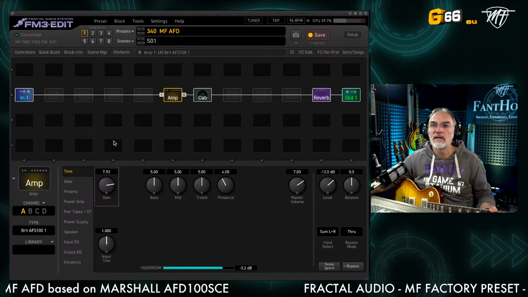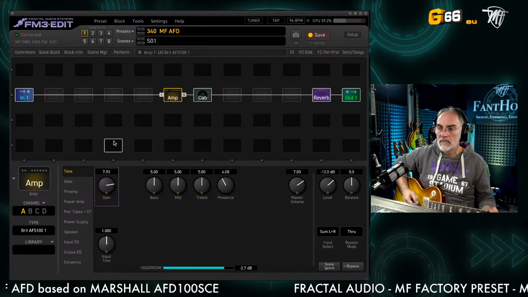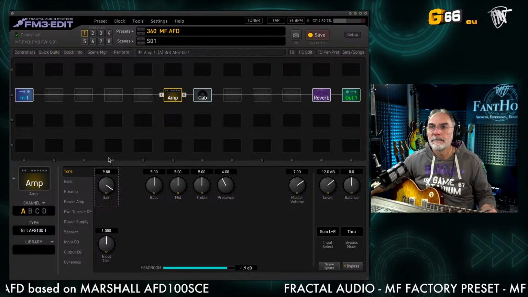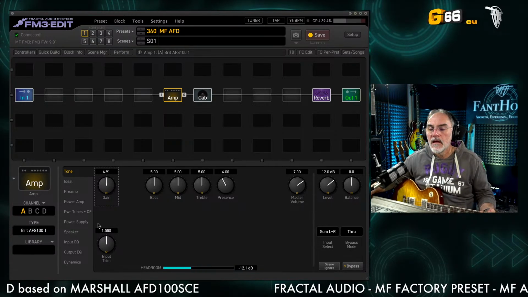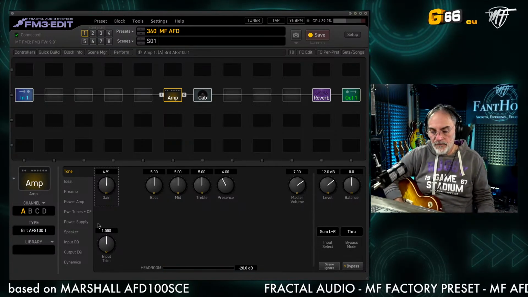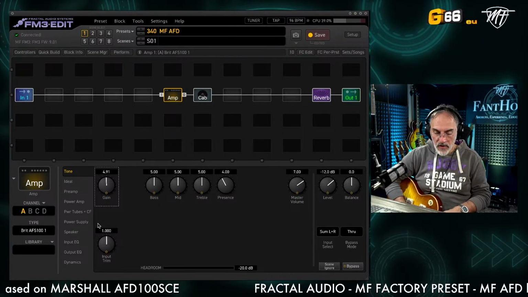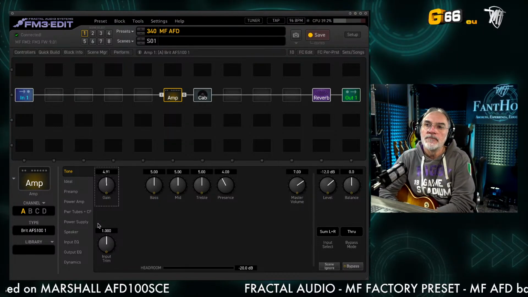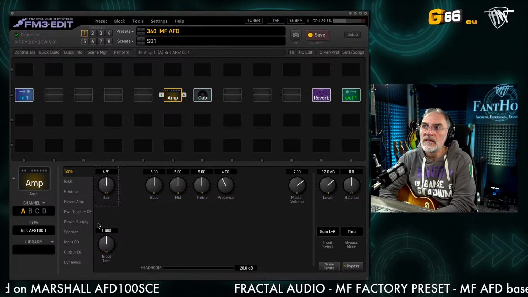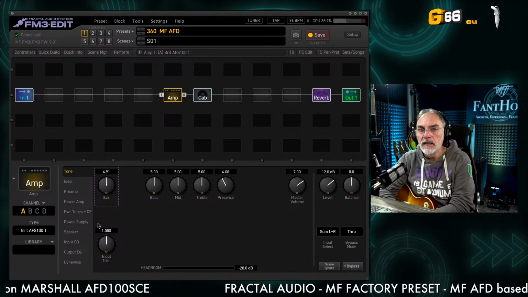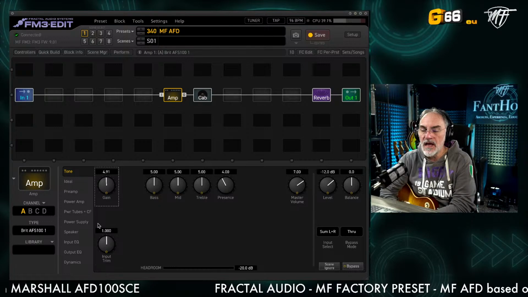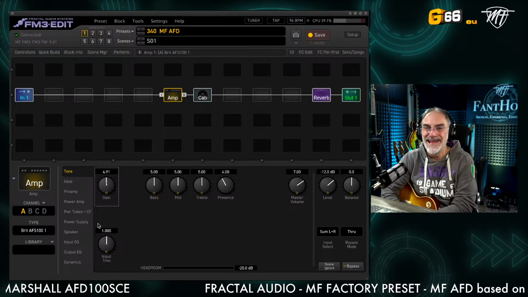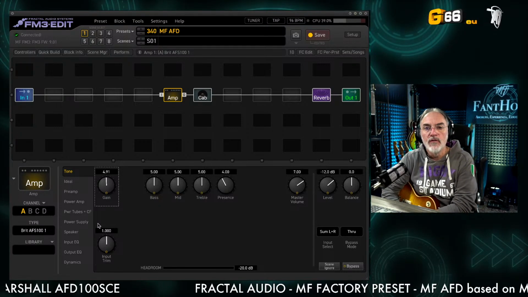Increase the gain. And what you can immediately recognize is that the sound of this amp changes dramatically with the gain setting. And this is really important because it is exactly the same behavior as the real amp.